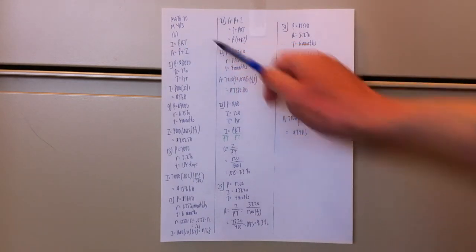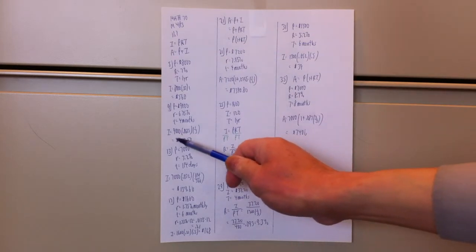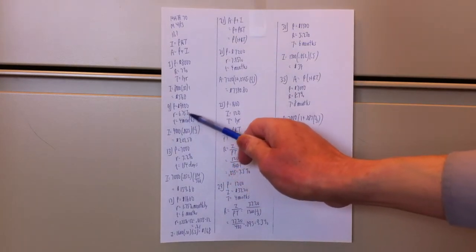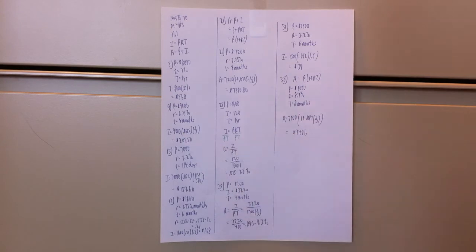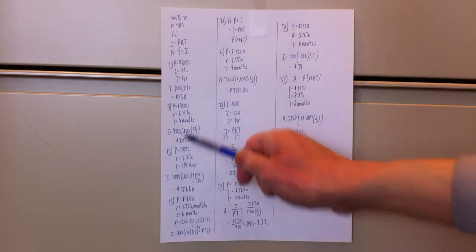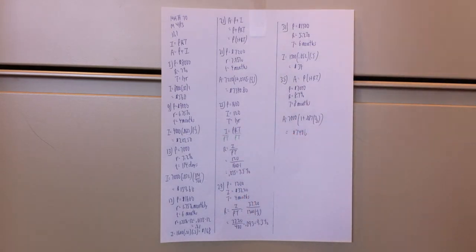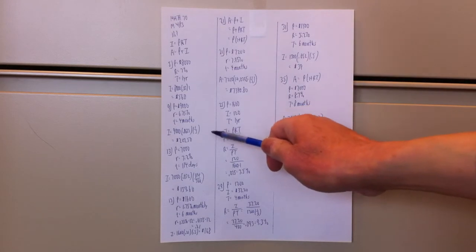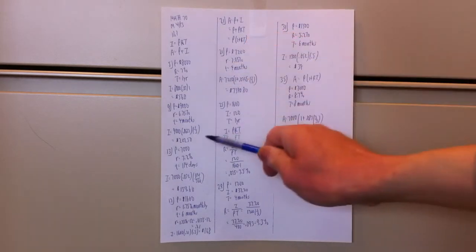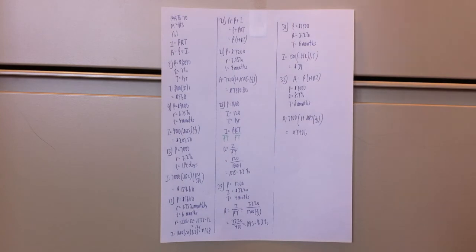Interest is principal times rate times time. So we multiply 9,000 times 6.75% as a decimal is 0.0675. So we convert this to a decimal. And notice the time, we don't plug in 4, we plug in 1/3 because it's always in terms of years. So 4 months is 1/3 of a year. So we multiply and we get $202.50.